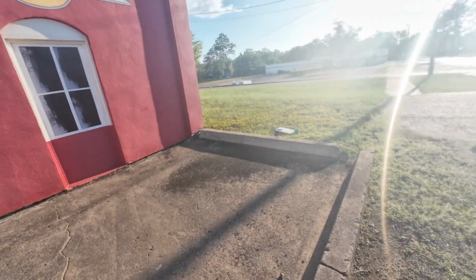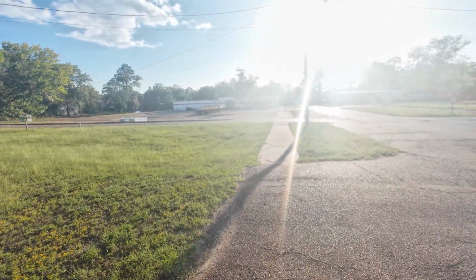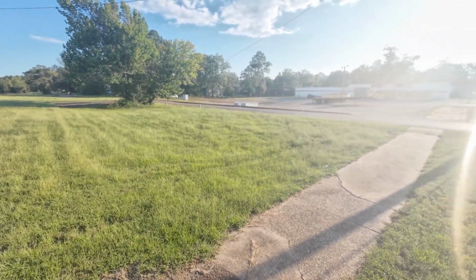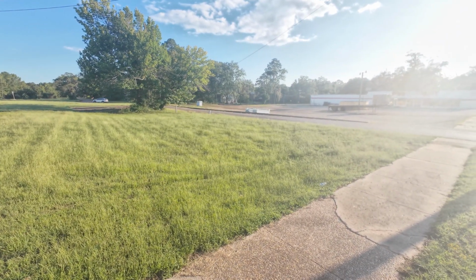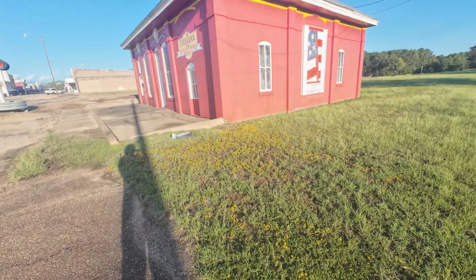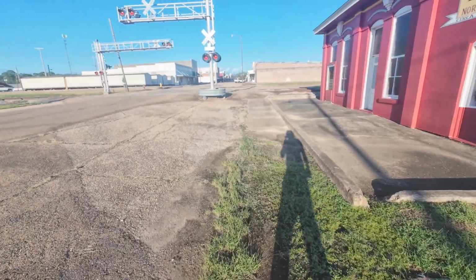And also over here, they have an abandoned building, which also happens to be another abandoned Piggly Wiggly. That glare from the sun, guys probably can't see it too well, but that building over there is another abandoned Piggly Wiggly. It's the second Piggly Wiggly that I've seen that was closed down. I saw one previously in Homer.